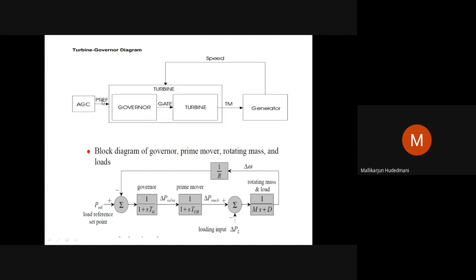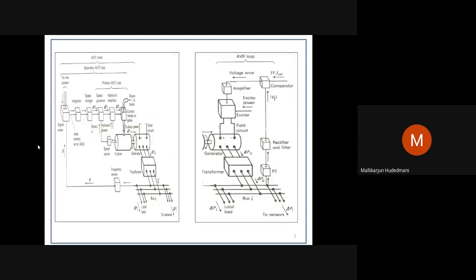This revision of P reference is done by the supplementary loop. That supplementary loop utilizes an integral controller. That's what I wanted to scope. So supplementary control requires an integral controller. This PI controller takes a signal from the line input or line power as a frequency feedback. Then it takes the power this area is transferring to the neighbor area, which is sensed and transformed into an area control error.